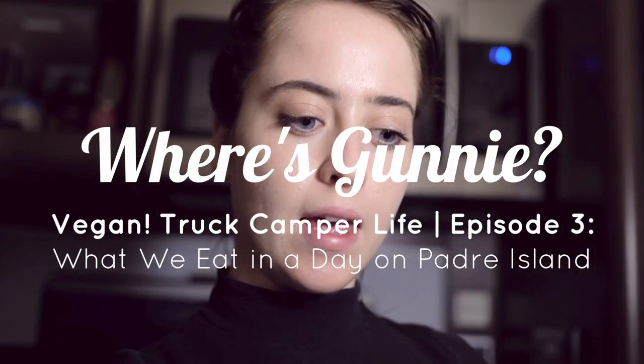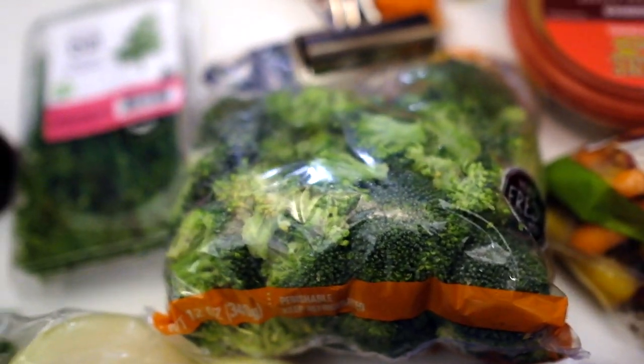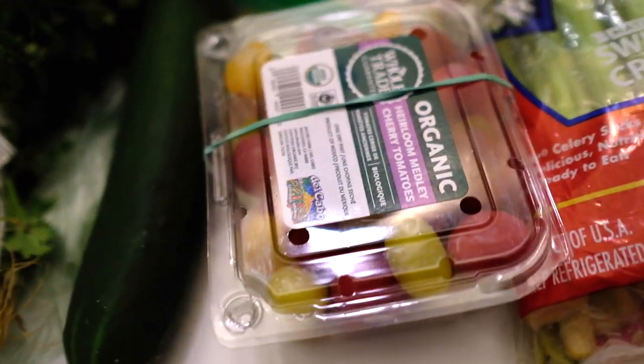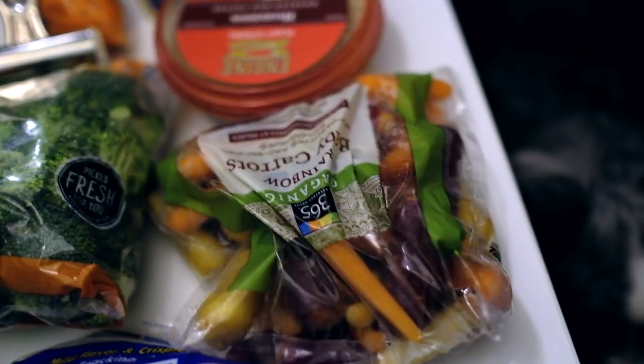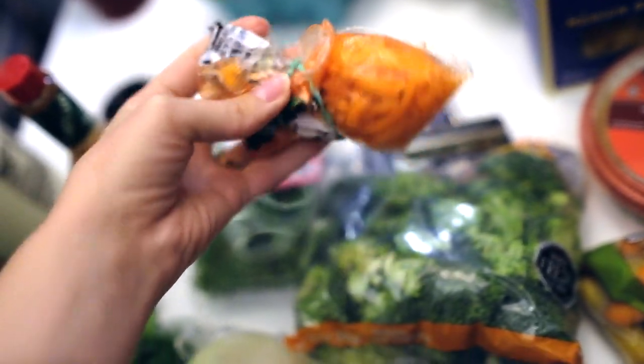Okay, so for dinner, I decided I'm going to make a vegan pasta salad. So, for that, I'm going to add broccoli, onion, cherry tomato, celery sticks. These are for snacking while I make these carrots. I've got a lot left, shredded carrots.